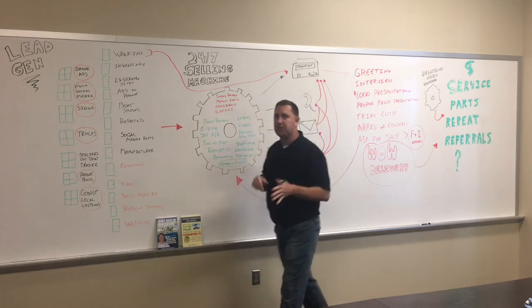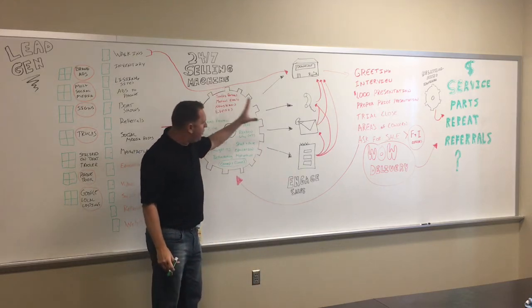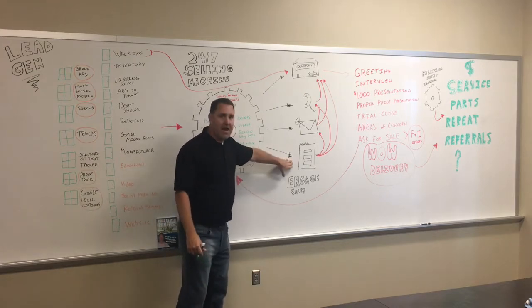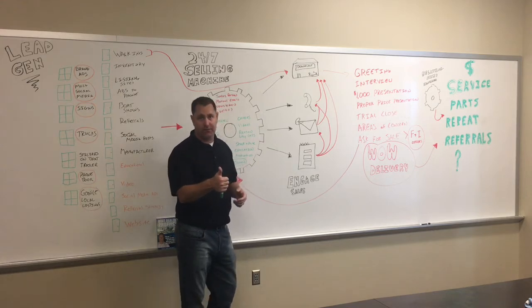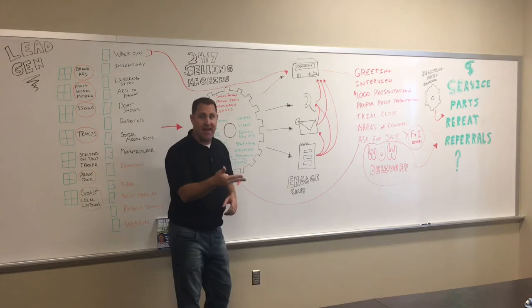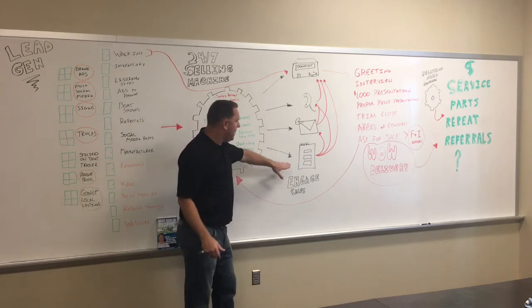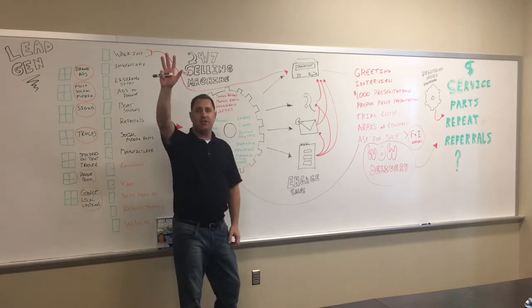Offers. The offers are designed to take that lead and push them to engage with your salespeople. Engage online with a form. Fill out some information, whether they take the step to get pre-qualified for financing, to get an insurance quote. Maybe they RSVP for an event, or there's a number of different strategies and tactics that we use to get them to take the next step to kind of, hey, we raised our hand, we're on the educational spectrum.